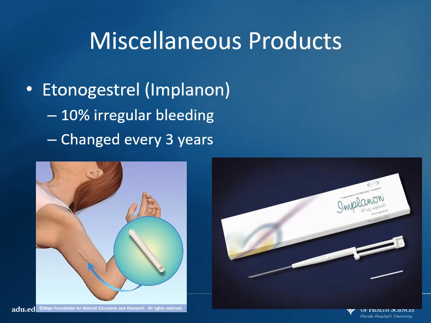And then there's some that can actually be implantable. So again, instead of having an injectable product you use every 3 months or so, you can have one that just releases progestin very slowly. So something like Implanon can be put in the underarm, and it just stays there and changed every 3 years or so, right? So again, different options for different patients. It all depends on what is going to be working best for them, their lifestyle.